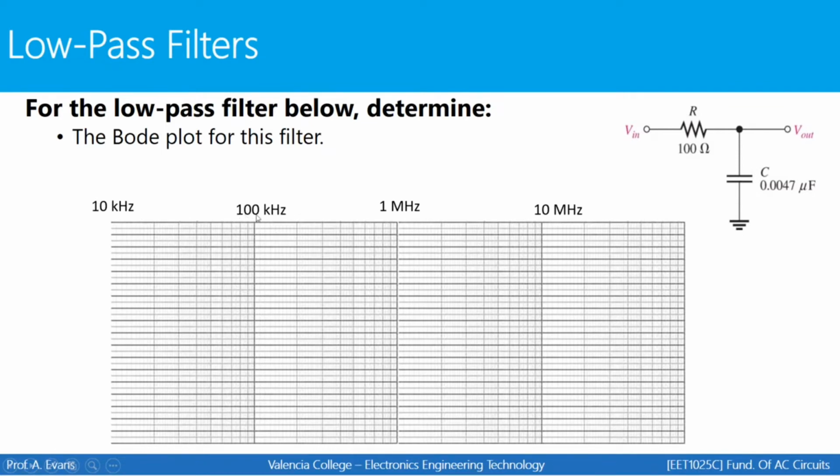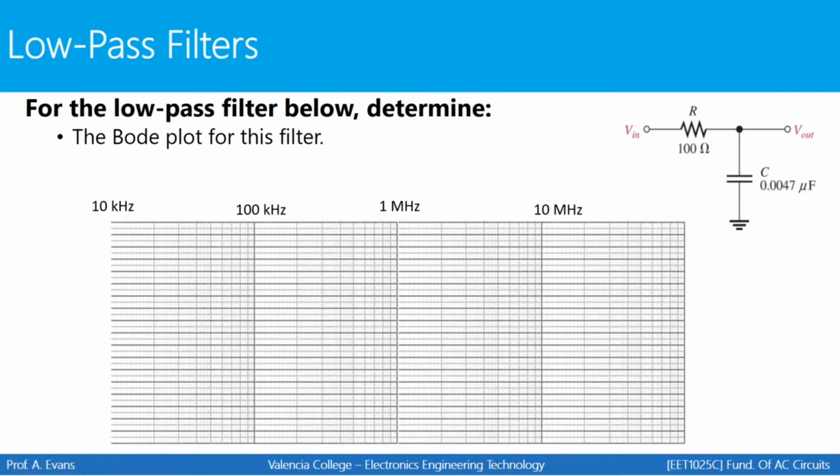So I labeled this as 100 kilohertz, which means the next division represents a tenfold increase, 100 kilohertz times 10, 1 megahertz. The next box is 10 times that. So this is how we're labeling this. Every leap here is an increase tenfold. And then each smaller division in here, if this is 100 kilohertz, this is 200, 300, 400, 500, 600, 700, 800, 900, 1 megahertz. That's why we're labeling it this way.